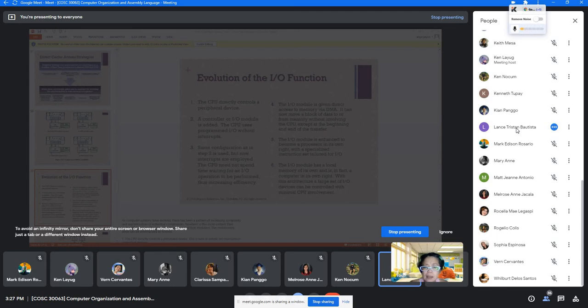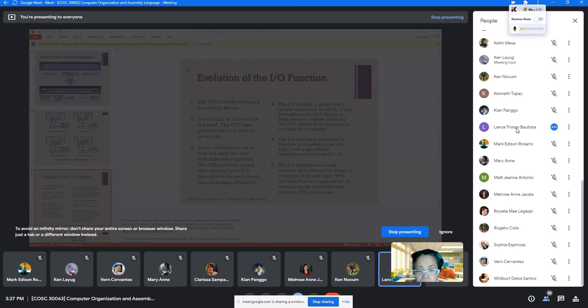Number 4, the IO module is given direct access to memory via DMA. It can now move a block of data to or from memory without involving the CPU, except at the beginning and end of the transfer.